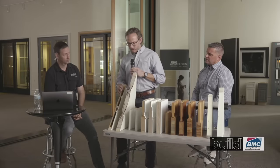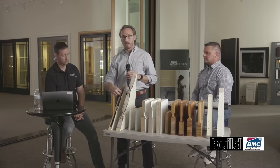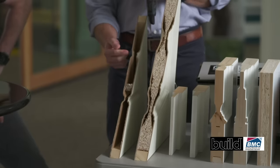My experts today are Chris and Aaron, outside sales reps from BMC who work with builders, architects, and designers. We did a bunch of cutaway samples — I love the nerdy details. We're going from least costly to most costly. At the entry level for interior doors is the hollow core hardboard door — two pieces of hardboard. Hardboard starts as a three-inch fiber and pulp mat that a large steel die presses down into an eighth-inch, super-dense product that holds its lines, giving you a stamped panel pattern.